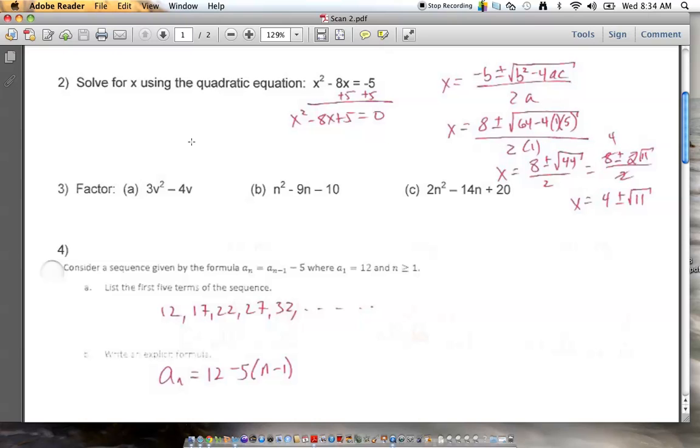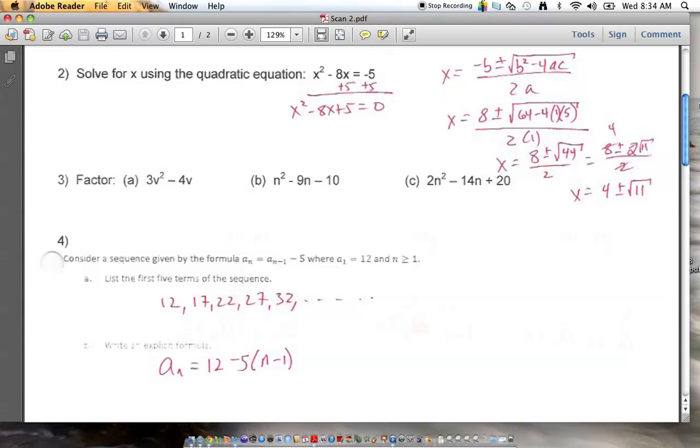Okay, first one, quadratic equation. The big thing I want you realizing here is this is a good quadratic equation question where I had to simplify the radical 44. I had to make it 2 radical 11, and then I had to simplify. In other words, where I really want you paying attention is at the end here. Did you do that step correctly? That's the last thing there is to know about quadratic formulas or quadratic equations. Okay.